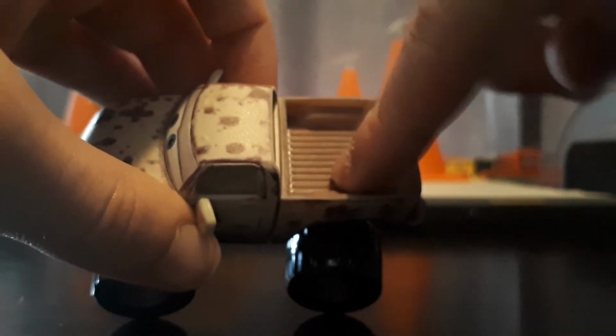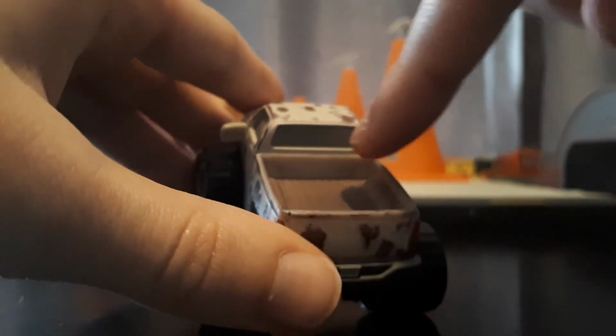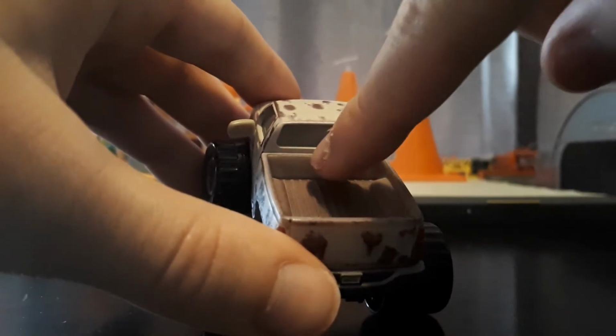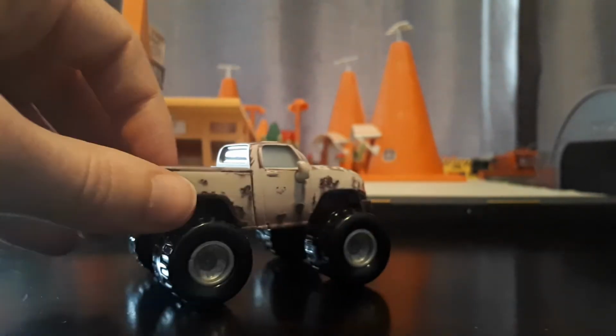And then in the back we have his flatbed, which is looking pretty brown. Not sure if that's rust or just faded coloring, I'm not sure. Oh, and this is interesting, you can see like a line of rust, kind of going faintly around the bed as well. That's cool.